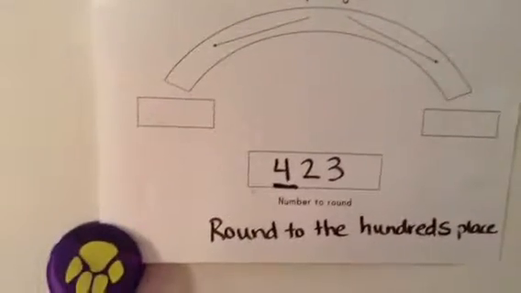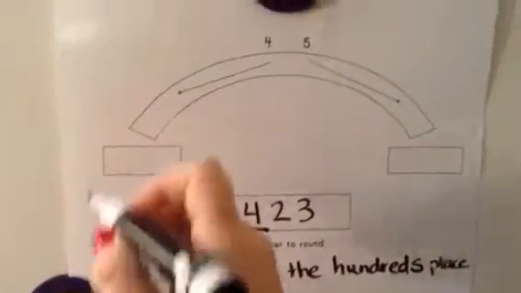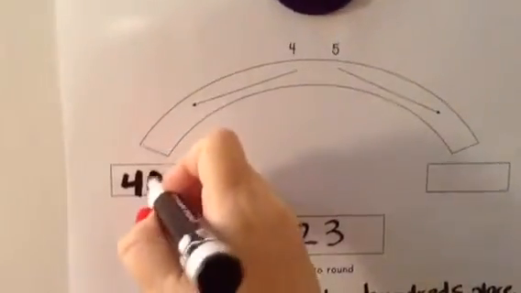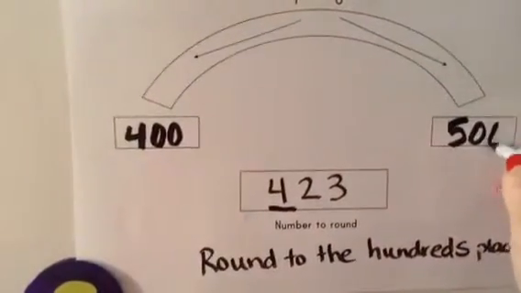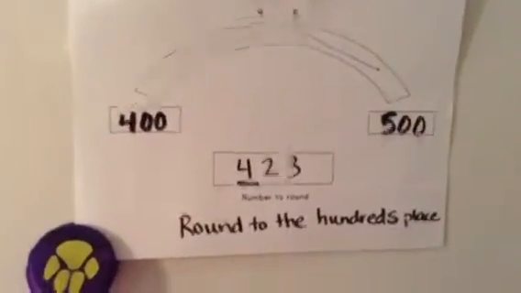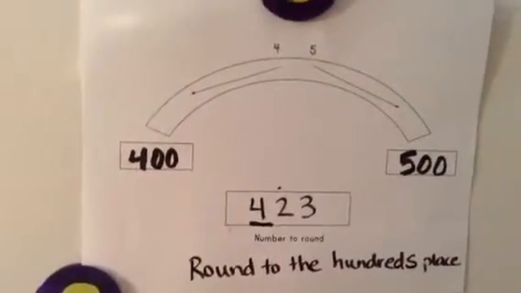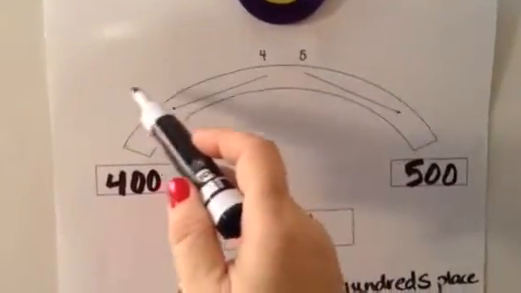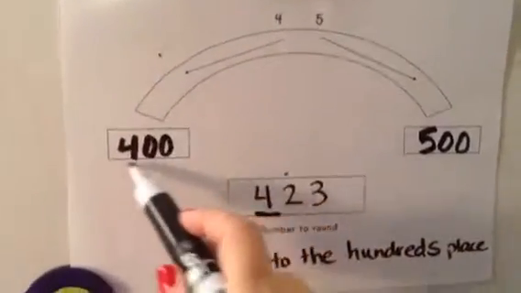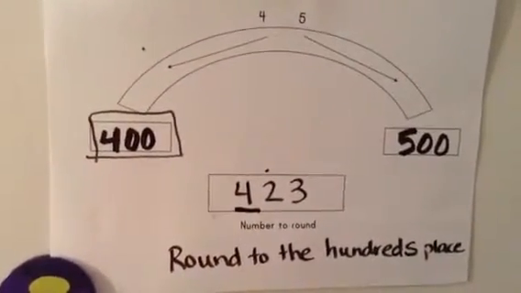And then step 2 is I'm going to stop and think, what are the two numbers that I could round to? I could either round down to 400 or up to 500. And since I'm rounding to the hundreds place, my numbers are going to simply look like hundreds. My next job is going to be to go next door to the bossy neighbor and take a look. He's a 2. And then all I've got to do is follow my roller coaster. Which side of the roller coaster does the 2 fall on? It falls over here. So I know I'm going to end up rounding 423 to 400.